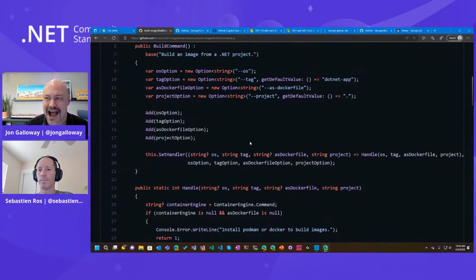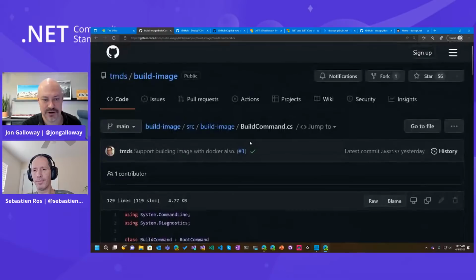But yeah, I do feel like things have changed over time. There was one from the Mono project that they used for a while. There are a lot of different ones. It does feel like we've kind of standardized on a few, and they've matured quite a bit. It was also frustrating for a while that the .NET team didn't have an official command line parser. And so now it's nice at least to have one from Microsoft, a supported System.CommandLine as well. But people will complain that Microsoft is killing open source projects.